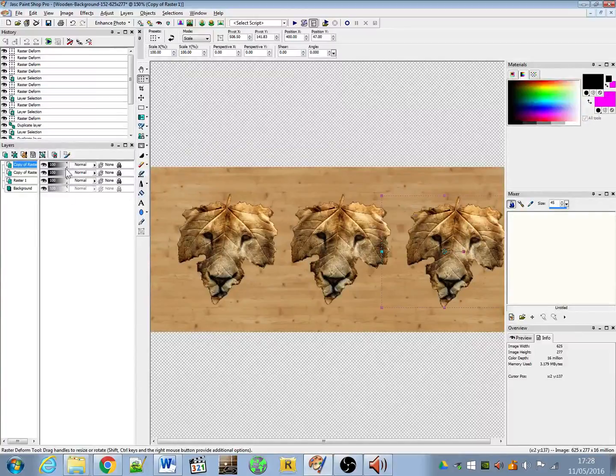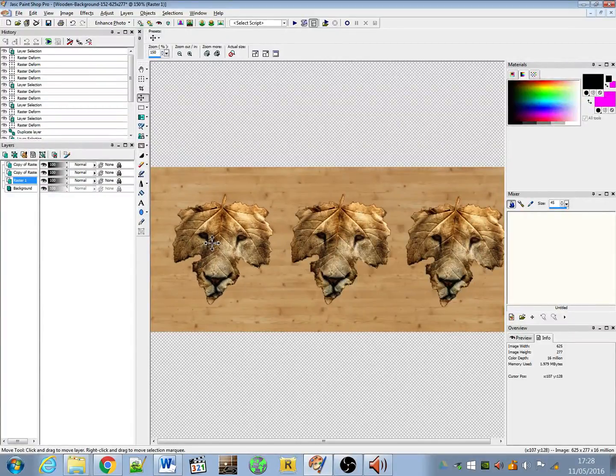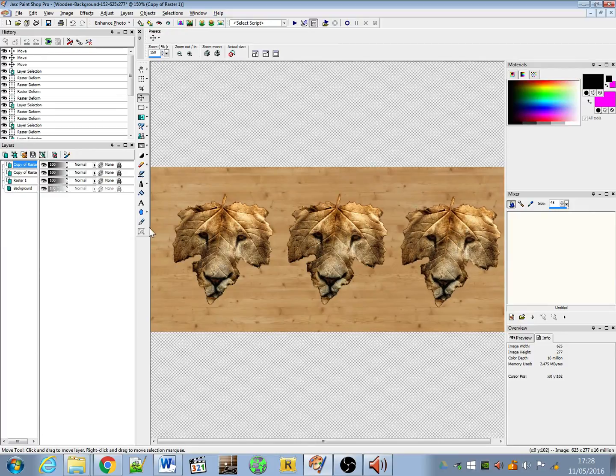So what I'm quickly going to show you is how different layers can be affected in different ways and can do different things. So as you can see, raster layer 1 here is just our first lion head that we've actually physically got on our background. If we switch to the move tool just to make it easy, that way you can only drag each thing around. There you go.